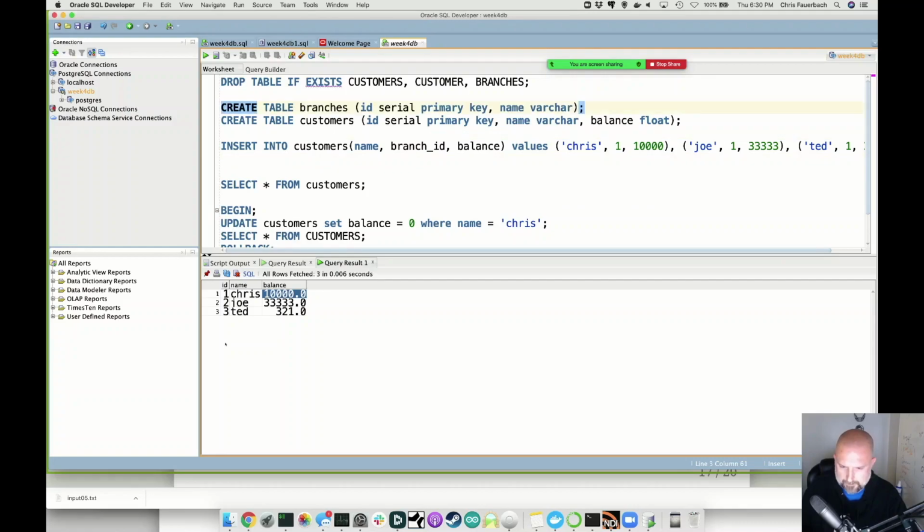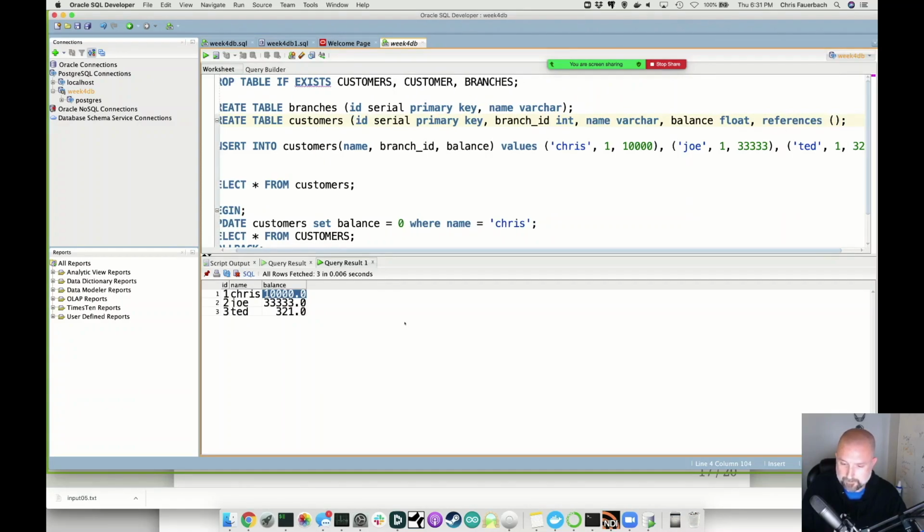Okay, branches. Customer has a branch ID, int. References. My syntax is always off on this. No, that's not right.